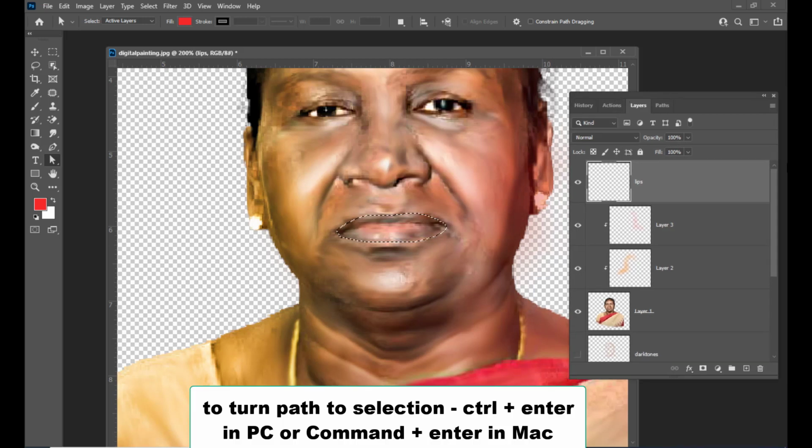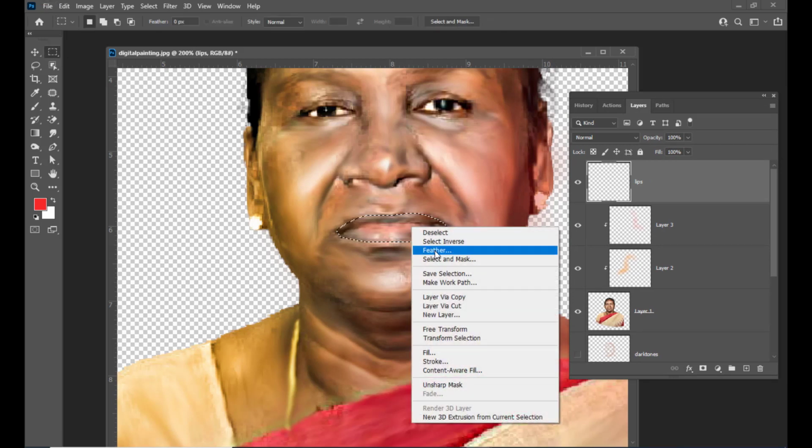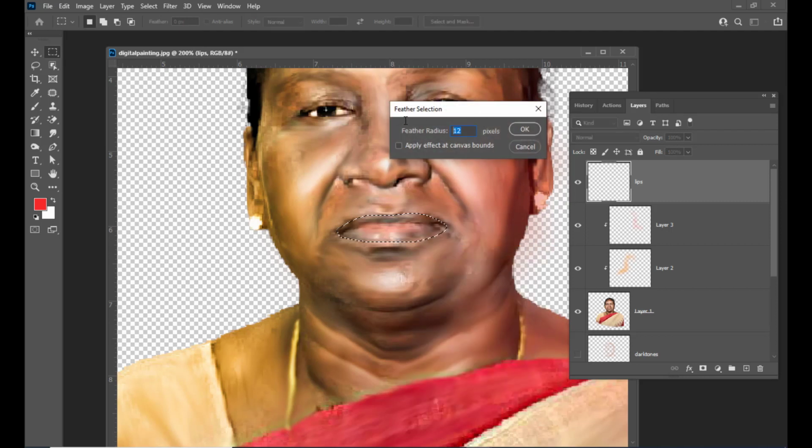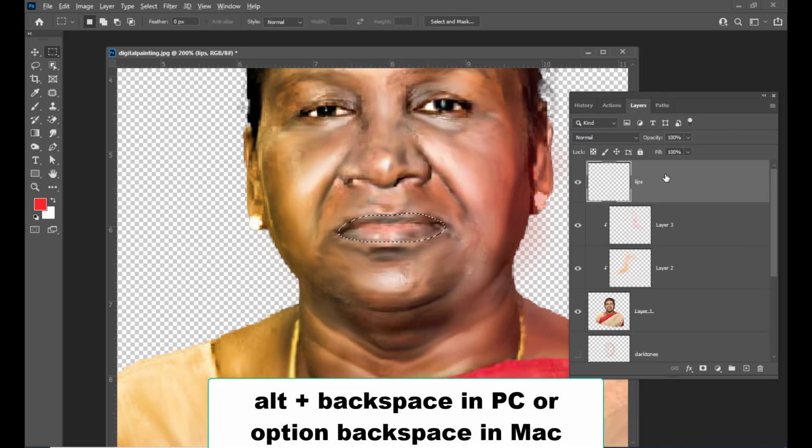So then we will fill the selection with a pure red color, but before that we will give a small amount of feather to it. So we will give, let us say, a 3 as feather, right? And now we will fill the selection with a pure red color. Simply we will use Alt and backspace or Option backspace in Mac, right?